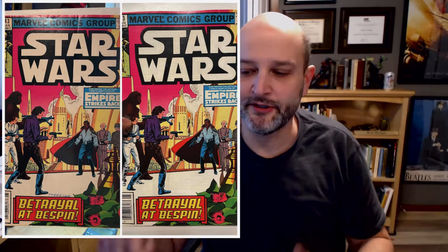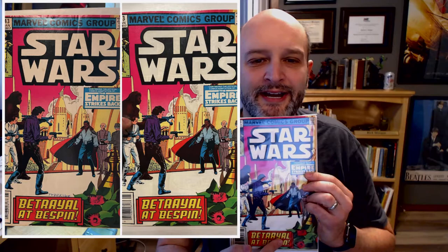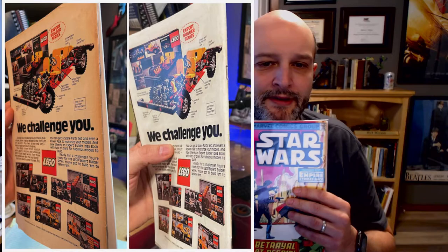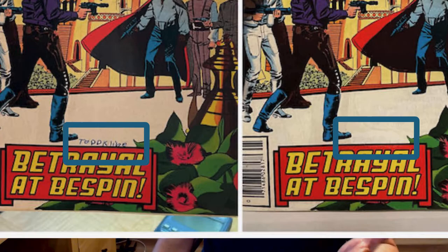I did have a lot of success with Star Wars #43, the first appearance of Lando Calrissian. There was a signature in there which I got 90 — possibly 95 — percent out. I brightened up a lot of the whites, cleaned up the book, pressed it, and got a lot of wrinkles out. None of these are going to be a great book in any case — maybe VG-plus, possibly VF-minus on this one — but they look a lot better. The eye appeal is much better. I'll show before and after pictures of the front and back. My camera wasn't working properly so I don't have all the video I wanted.